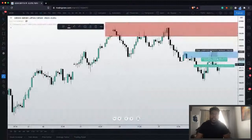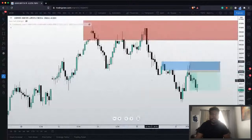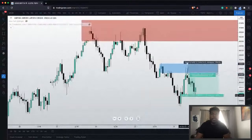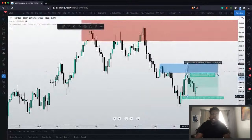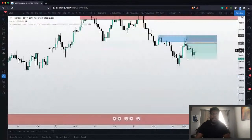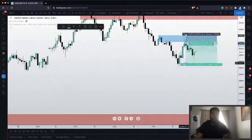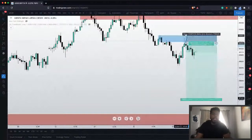All right, so overall, if you took this trade, profit went all the way down to about 20 pips. So you would have hit about a 1 to 2 on this trade, and you would just be floating basically currently. But for an example, to this overall level of support right here would be about 25 pips or 250 pips. I forgot to calculate US 30.